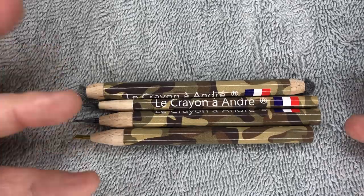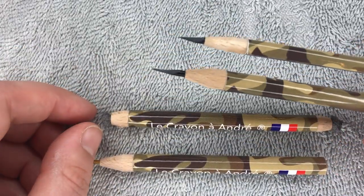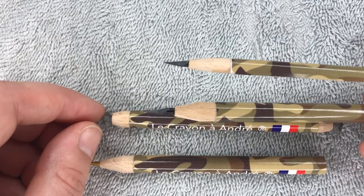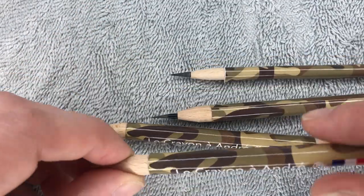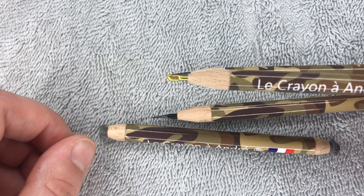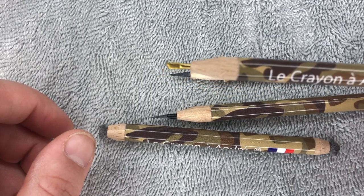Without further ado, we're going to get into the cleaning right now. Taking a look at the pencils in that four-pack, you're going to have two that are quite sharp. It's really just tightly wound steel wool, I believe. These are going to be the most abrasive ones aside from the scalpel tool that you'll get. This is good if you have some of that really nasty green crud stuck on the front of your coppers and you really need to scrape and be abrasive. There is a time and a place for it, so it's worth giving it a shot when you've got nothing to lose.